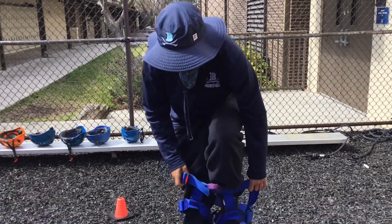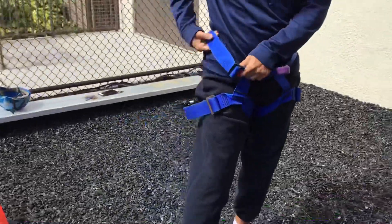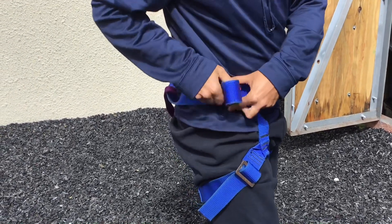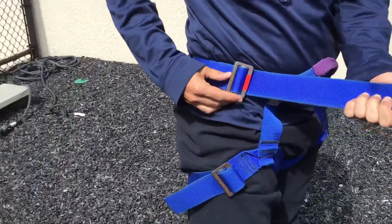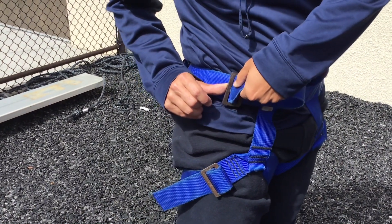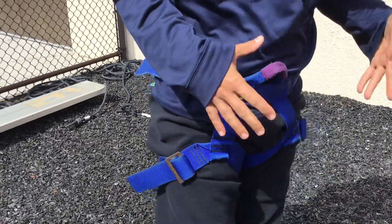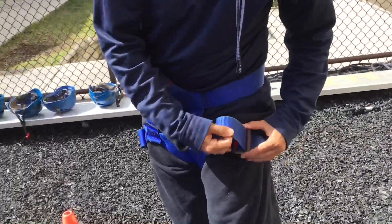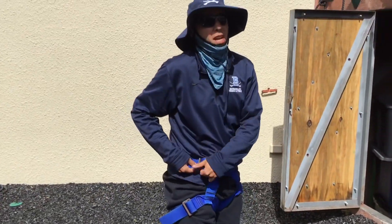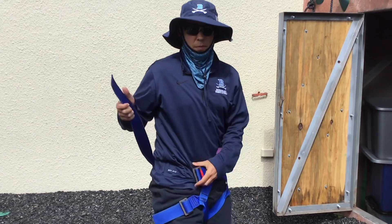Let's say I'm putting this belt on. The legs were already done, so I'm not going to take time to do those. I'm going to have the kids make sure that they put the waist part above their hips. It'll generally be loose to start, so you're going to feed this through and then pull your slack. The most important thing is to double back and cover that red part. It helps to push the buckle forward and to put a corner of the belt in — it's the easiest way to get it through. Tighten it so you don't see the red. If you're seeing red anywhere on the belt, leg, leg — it looks the same exact way for the legs. The most important part is the waist, because if their waist is not done and they're up on the wall and this pulls, they could slide right out of their waist. So you have to make sure it's double backed.